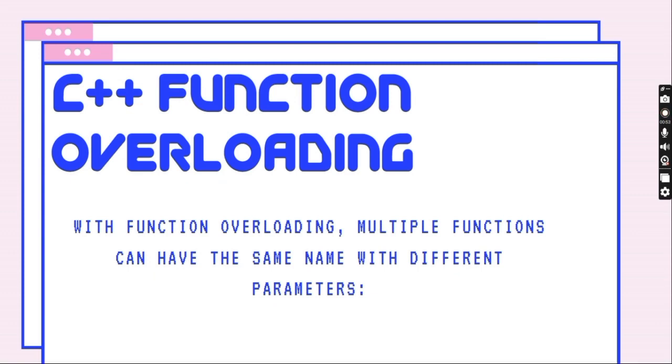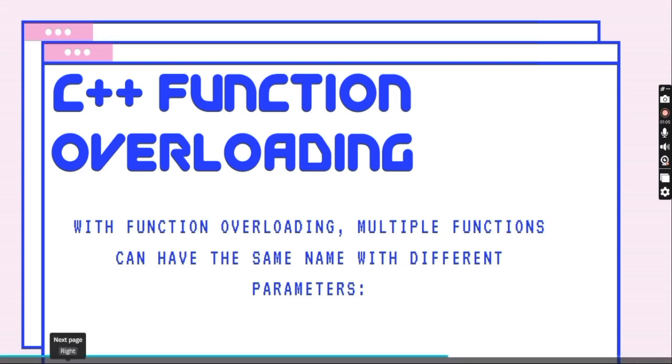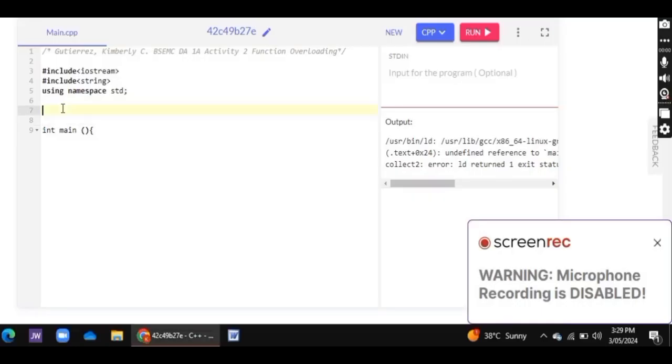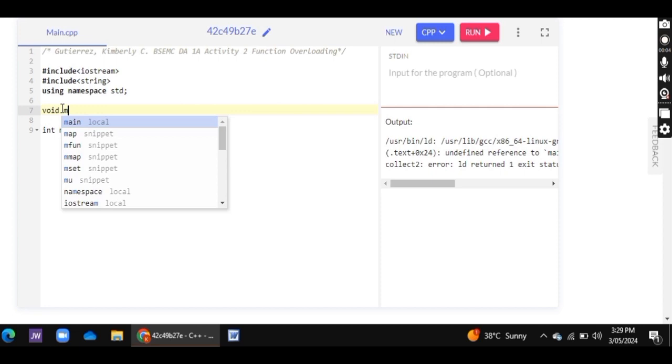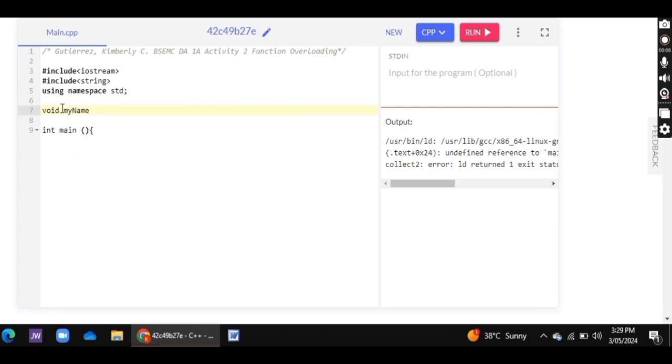Function overloading. So, with function overloading, multiple functions can have the same name with different parameters. I encoded void and I used my name as an example of my code.